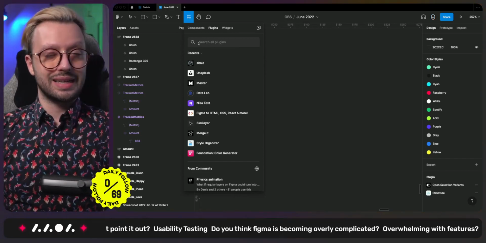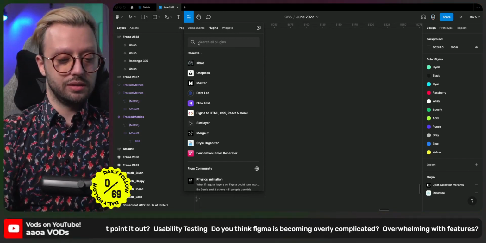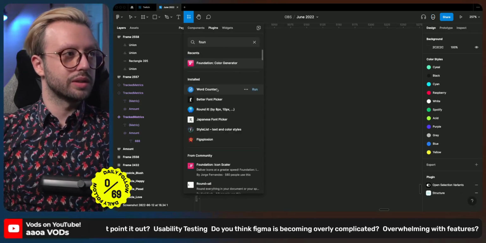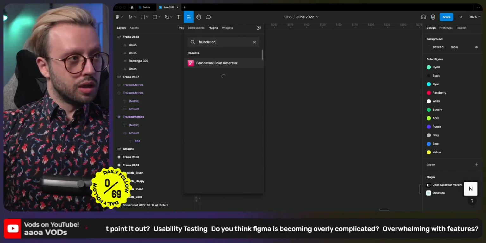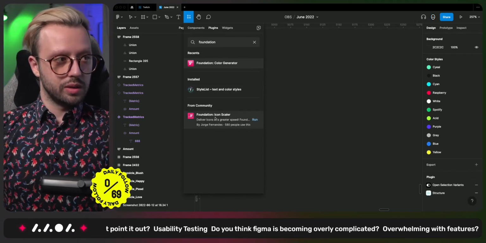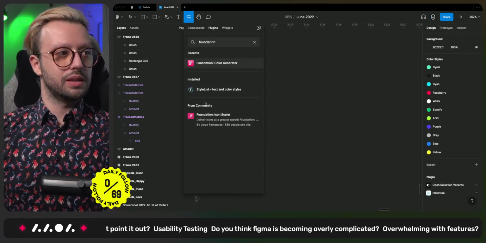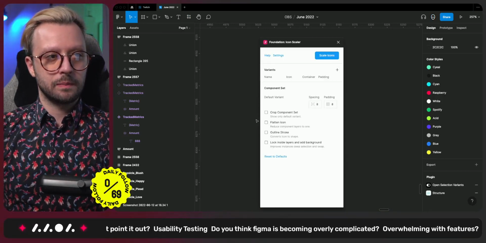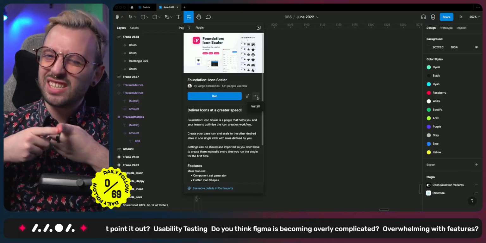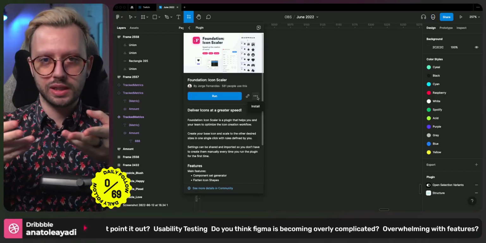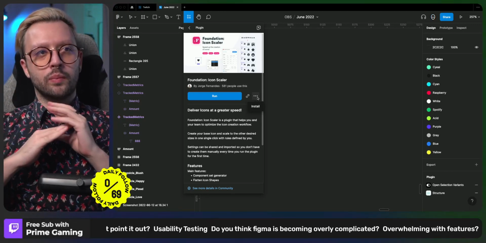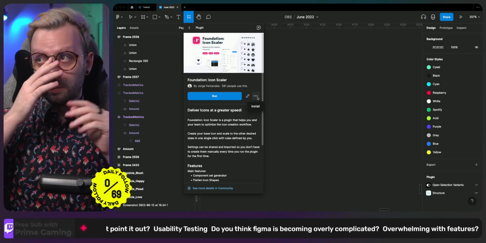Now I can search for a plugin from here, like, I don't know, Foundation maybe. I have Foundation here. I know that there are other Foundation plugins, the icon scaler for example, and I have the ability to run it even if it's not installed. So that's an interesting option, giving you quick access. You can just look for the thing, click run, and be done with it.